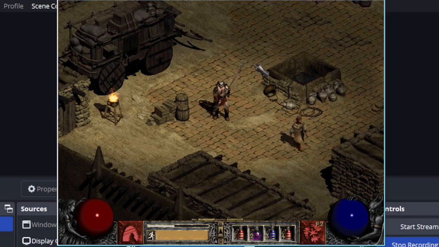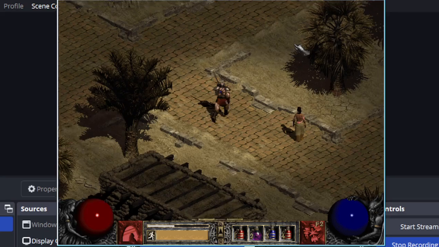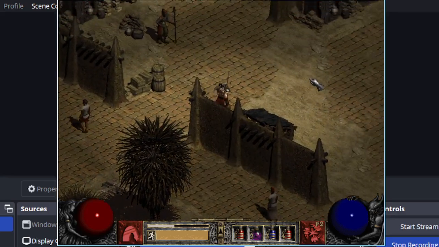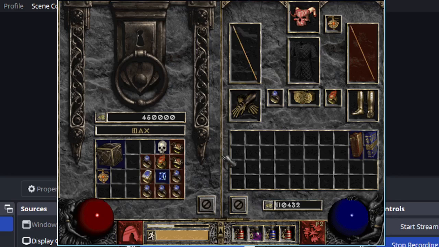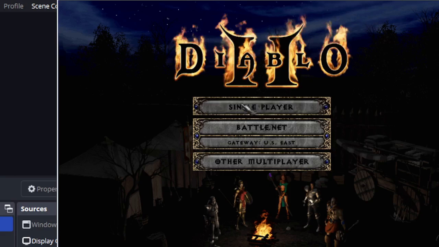There we go. Does he have an SOJ? If he does, then I need to mule. Well, I don't need to mule, but I might choose to. He does have an SOJ. I'll try something different.